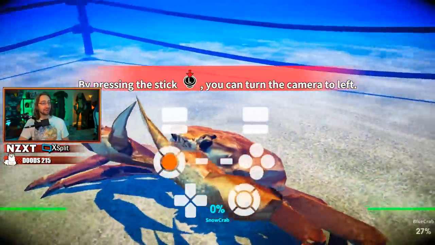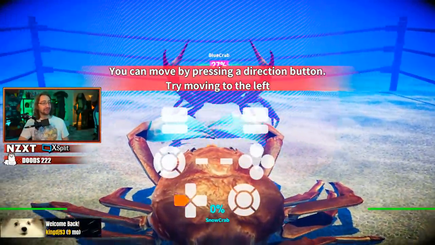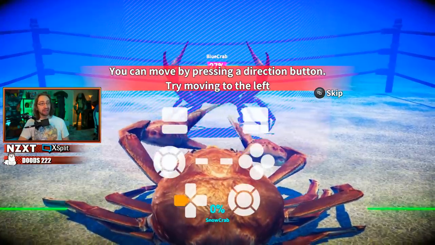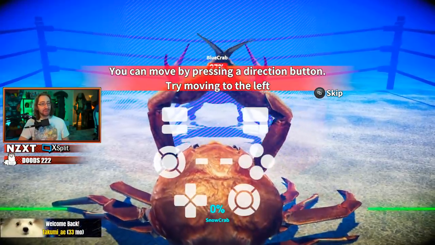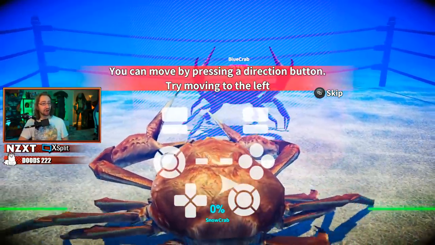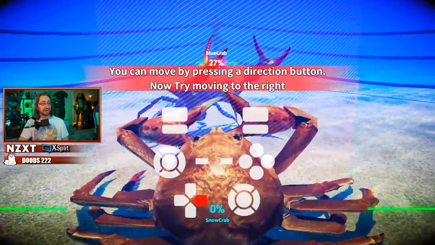Okay, so I have full crab view scale. I can go left and I can go right. I can look everywhere. Okay. You can grab them while they're defending. So if you're defending, you can let go of pinch, grab them, and then pinch. I'm pinching myself. You can move by pressing the directional button. Try moving to the left. Oh, okay. So D-pad is actual combat mode. Engage. All right. They thought of this. Oh man, this is gonna be tough. I'm gonna need a dance pad to play this game.